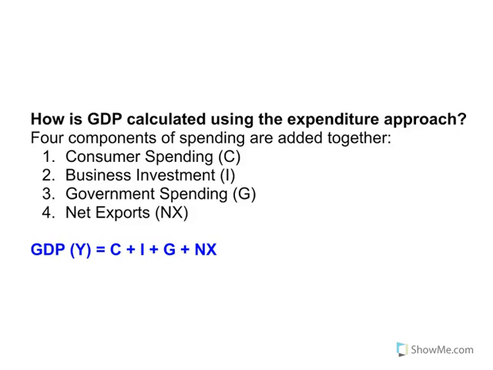And so what I put in blue here is kind of the magic formula for the expenditure approach, GDP, which, by the way, GDP often is abbreviated with the letter Y. We already have G being used for government spending, so just get used to GDP being a capital Y. It's weird, it's what we use, just go with it. It's equal to C plus I plus G plus NX.